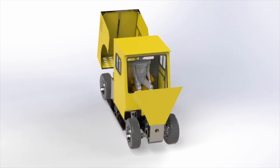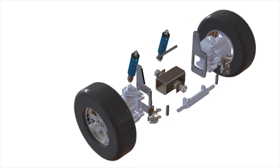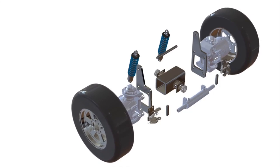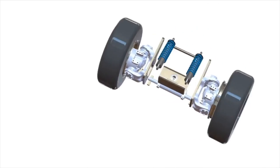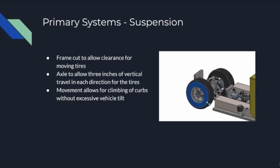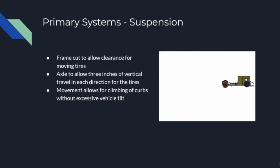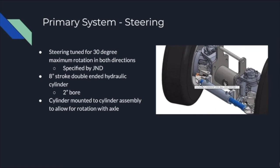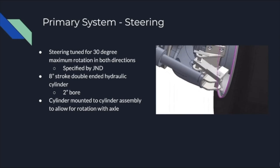One of the sub-assemblies can be seen as an example, showing a large number of parts even within a single sub-assembly. Each sub-assembly had its own manufacturing print packet with instructions to follow so that it could be created just as in the CAD model. This also allowed us to prove concepts, such as confirming that tire lift was limited to a three-inch maximum. Another example was the steering, in which we were able to confirm any interferences that may occur as the steering cylinder moved from side to side at maximum reach.